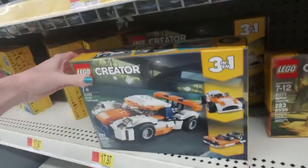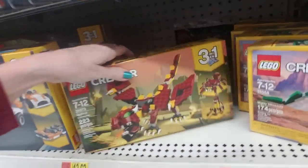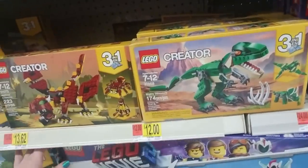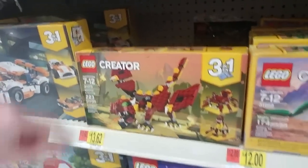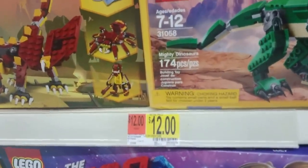My kids love these creator sets — you can use them to make different things. Oh, here's the dragon. My younger son picked that one out for his dad for Christmas. Actually, not a dragon — it's a dinosaur. And that's a flying dragon thing. And then we have the classic sets that are just the bricks.